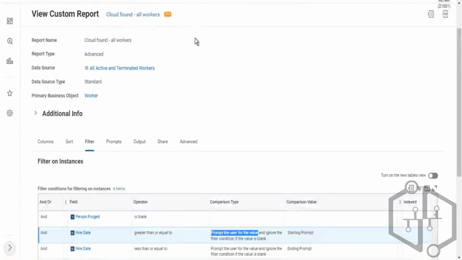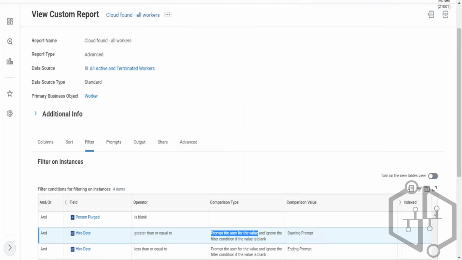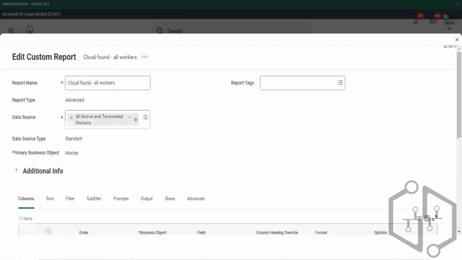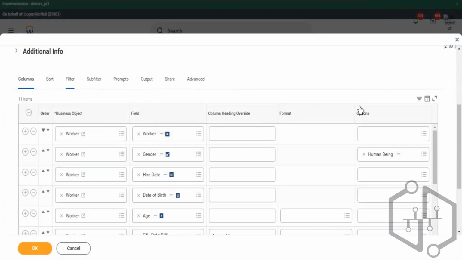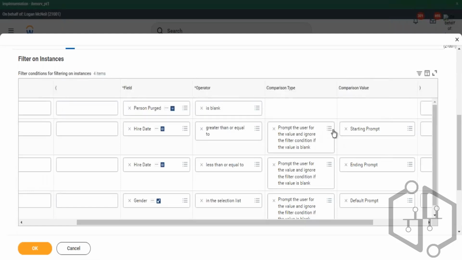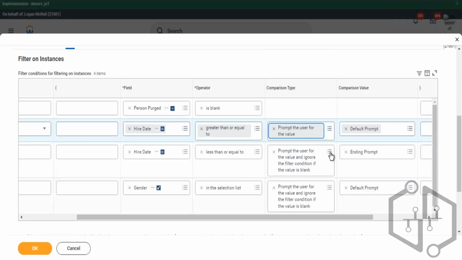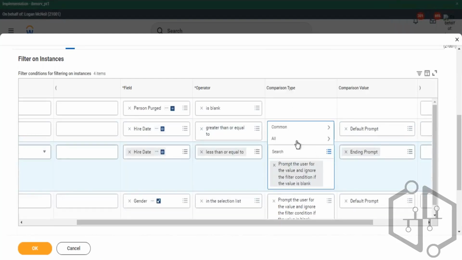Okay, what I can also do is I can manage my prompts. So if I come to edit, once again, I want to change my prompt criteria to prompt the user for value, because I want people to enter, let's say, the hire date. So I'm changing the hire date criteria, but then I want to leave the gender as is.